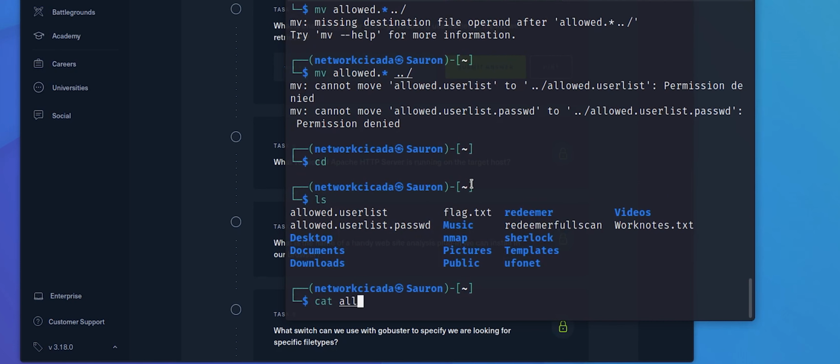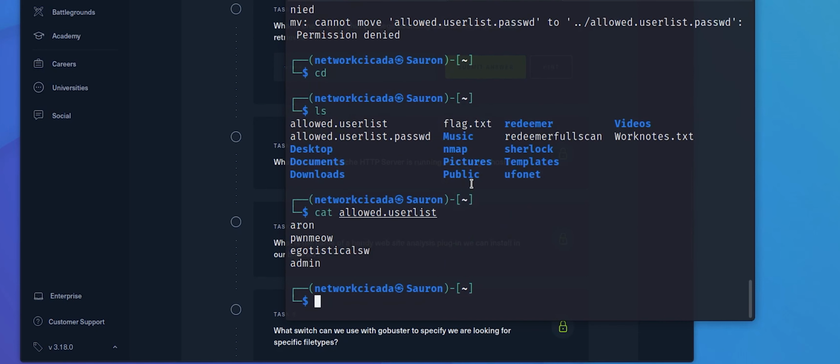Now, in order to see them, let's concatenate the files. Type cat allowed.userlist and hit enter. This will display all usernames. After that, type cat once again followed by allowed.userlist.passwd.